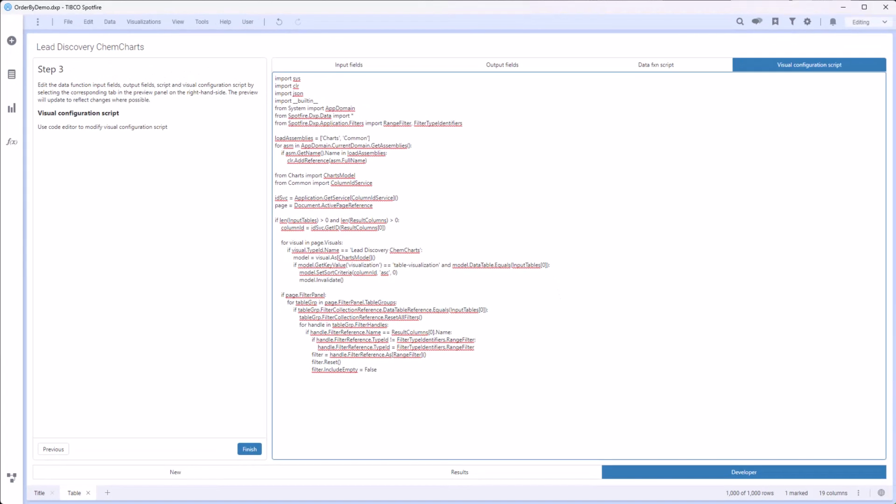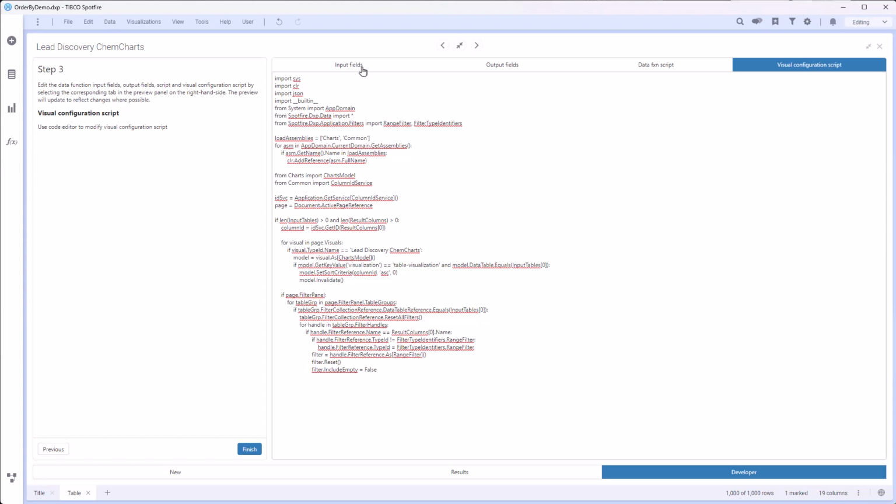Now let's move on to exporting the contents of the data function definition such that we can develop the data function script in a proper Python IDE. When writing a new data function or even modifying an existing data function, we recommend working outside of Spotfire and using instead a Python IDE like Visual Studio Code or PyCharm. And we'd like to work with example data exactly like the data functions would execute when running inside of Spotfire.